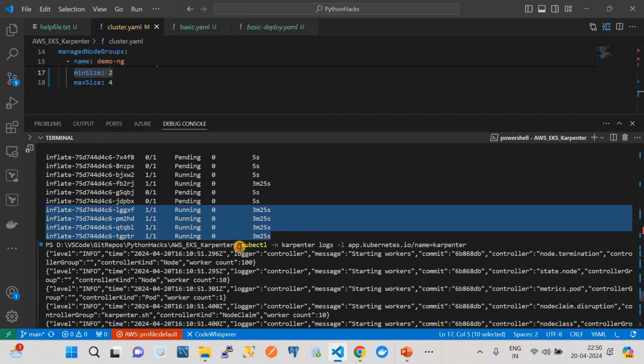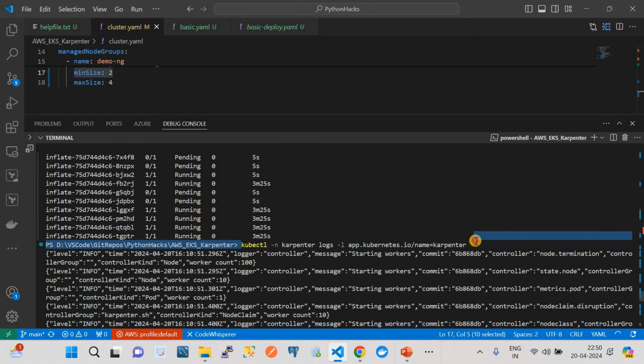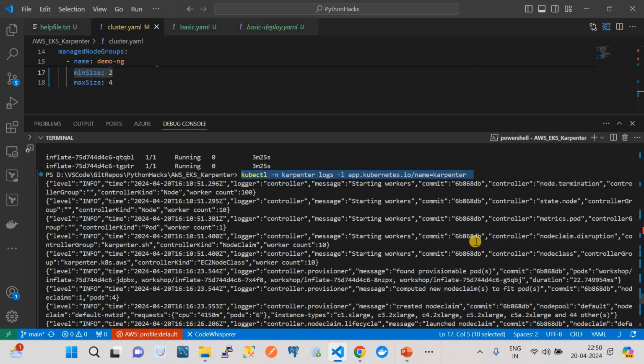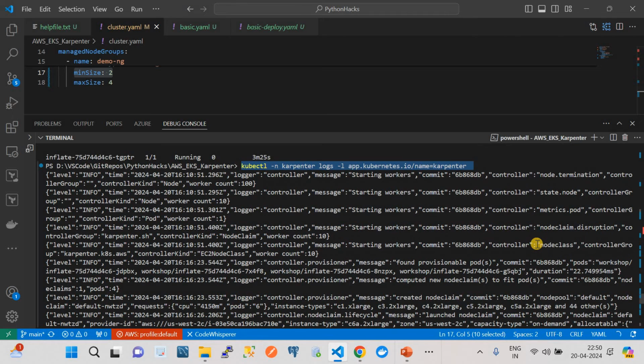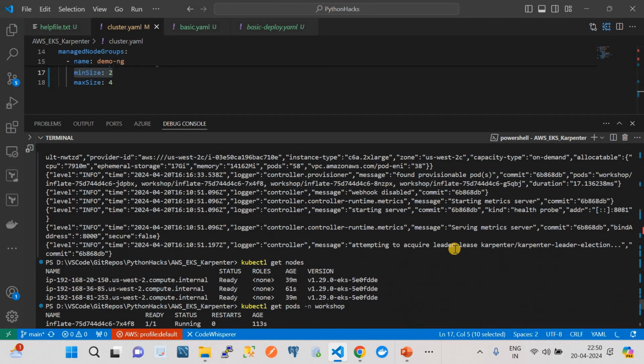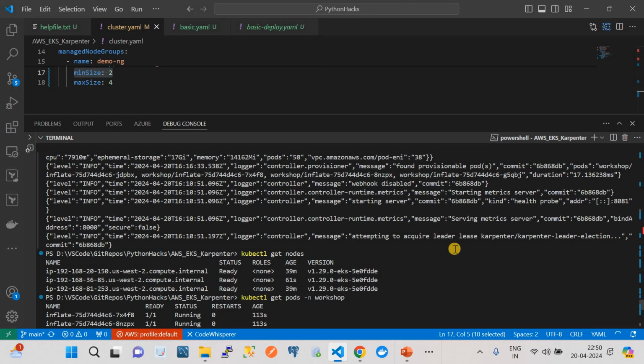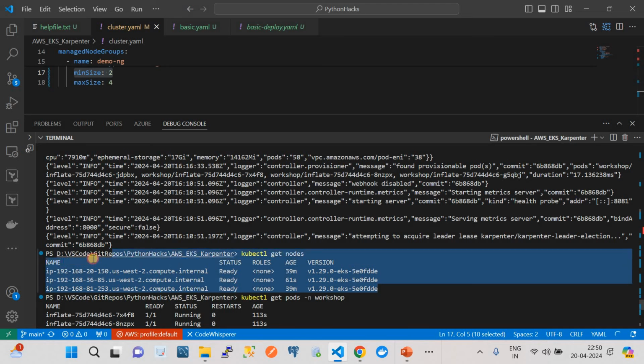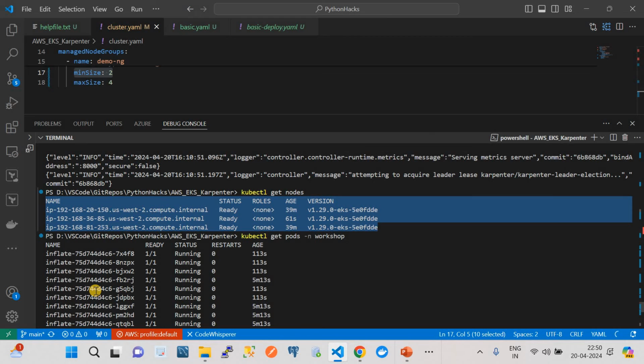Then that is where the Kubernetes Karpenter autoscaler plays its job. When you run this command, you should be able to see a message about node claims. If you read the messages down the line, you should see that there is an activity to claim the nodes. And suddenly when I run the command kubectl get nodes, I see that the number of nodes has now increased to 3, though I have the threshold of 4 only. Earlier it was 2, now it has suddenly increased to 3.